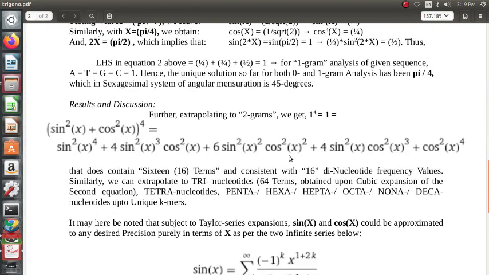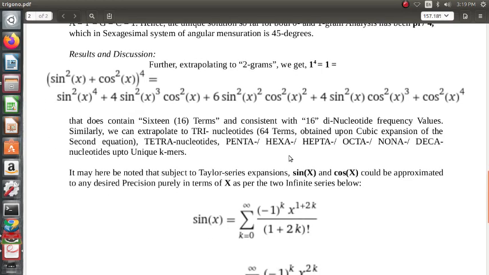And further expanding to 2-grams, we get (sin²(x) + cos²(x))⁴ = sin⁸(x) + 4sin⁶(x)cos²(x) + 6sin⁴(x)cos⁴(x) + 4sin²(x)cos⁶(x) + cos⁸(x). So in this way, we can see that for any number of n-mers or k-mers, we get the exact number of terms which can be equated with coefficient perturbations of this binomial expansion.